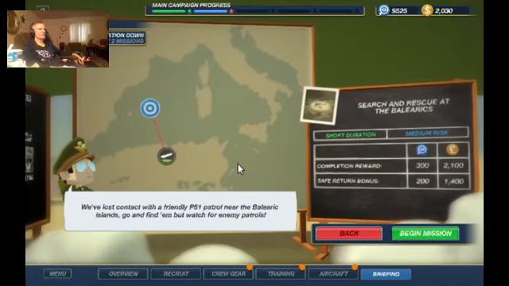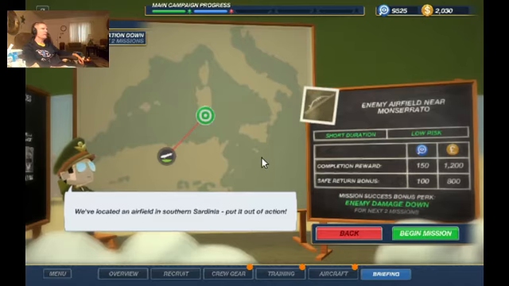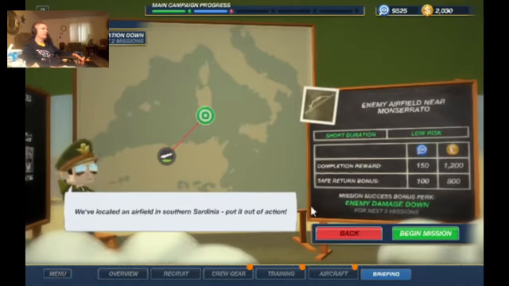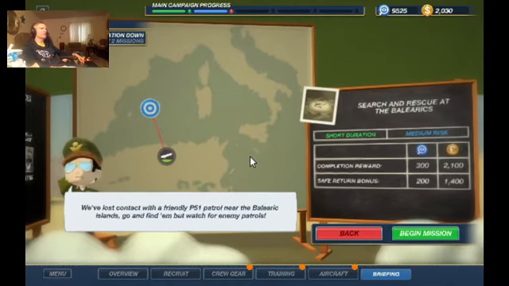So search and rescue the Balearics. Enemy damage down for the next two missions. Flak operation down for the next two missions. Let's go for this one. It'll be a little bit easier. Should give us enough money to upgrade the right waist to 50 cals.